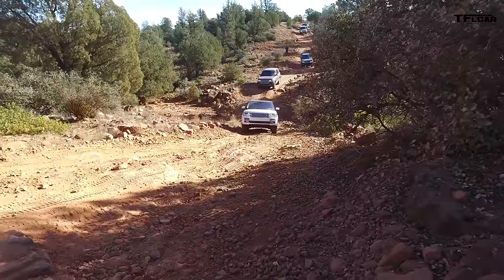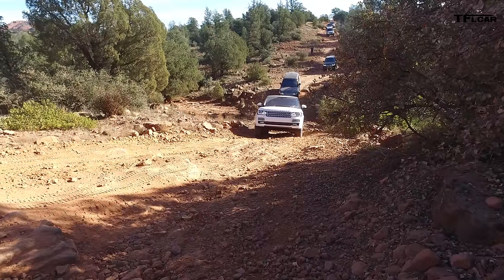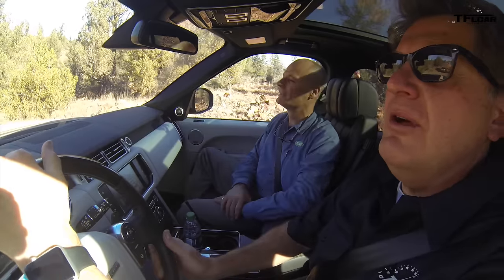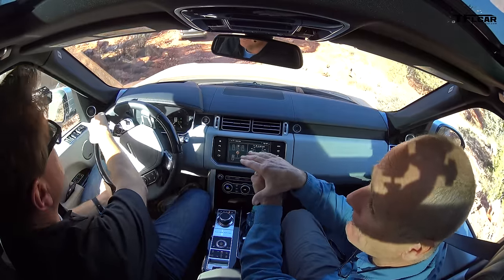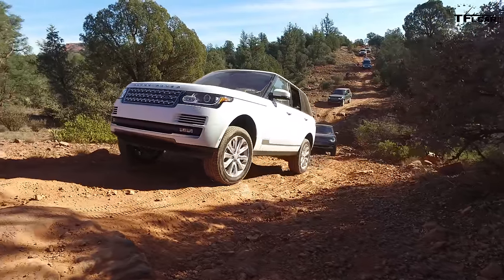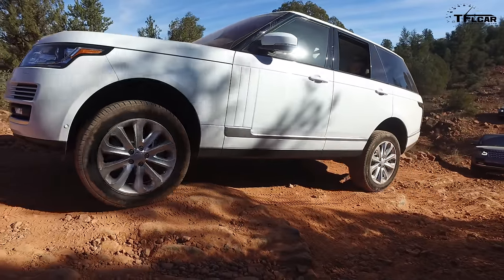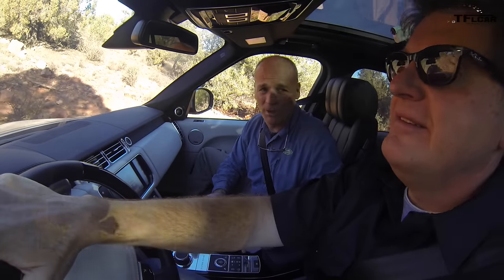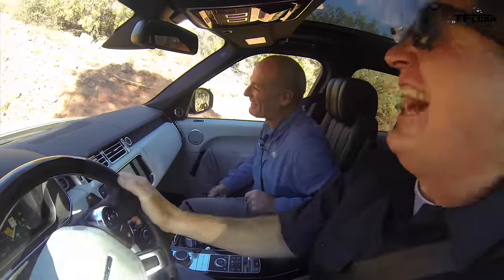With all-terrain progress control and terrain response, we pioneered these technologies, and that's why we don't put it in a full-functioning vehicle until it's refined Range Rover style. Ground clearance with the air suspension is 10.9 inches at standard off-road height. If we got hung up slightly, it would automatically raise up another inch and a half. It has to see that the wheels are droopy and still breaking traction. It goes to almost 12.4 inches, and then it asks you if you want more — push and hold the button and it'll go up another inch plus. The 11 was a Spinal Tap reference.